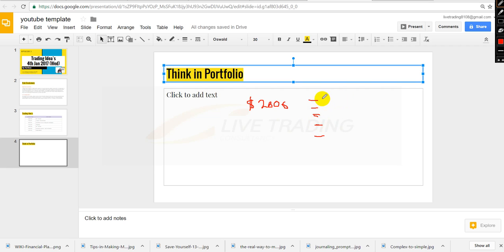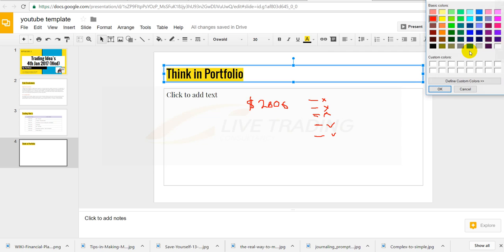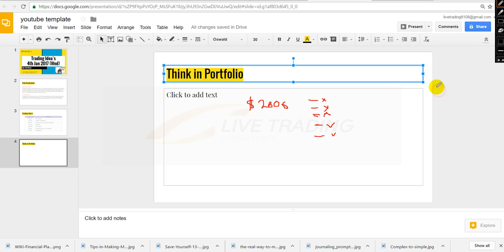Obviously out of 5 trades, one or two will hit stop loss, or even 3. This will hit take profit. So what you got to think is, let's say your risk reward is 1 to 3. Your risk per trade is $10, reward is $30. Even if you hit stop loss 3 times, $10 loss, $10 loss, $10 loss, and you make about $60 overall in these 2 trades, you're still profitable.